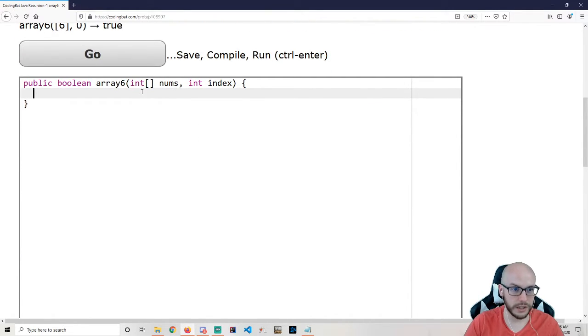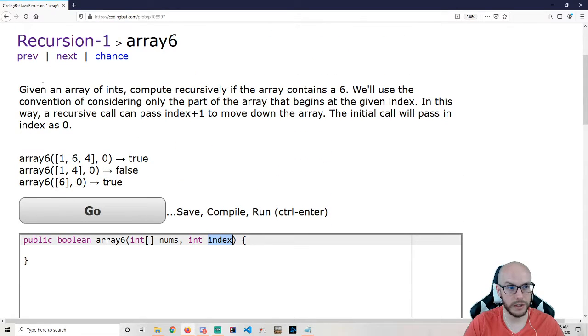The way that we're going to end up traversing the array is we keep passing the array from call to call. That's how it gets into the method. And then this index is basically i. It's our current position in the array. So what we're going to be updating with each recursive call is this index. Let's look at our problem.